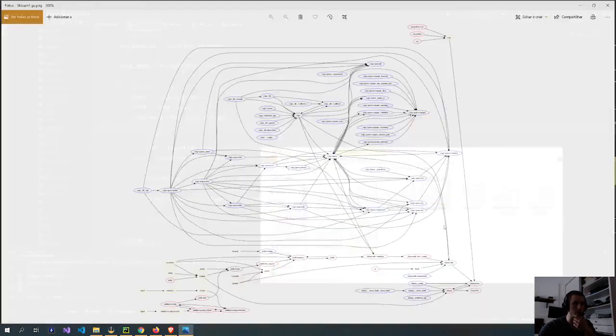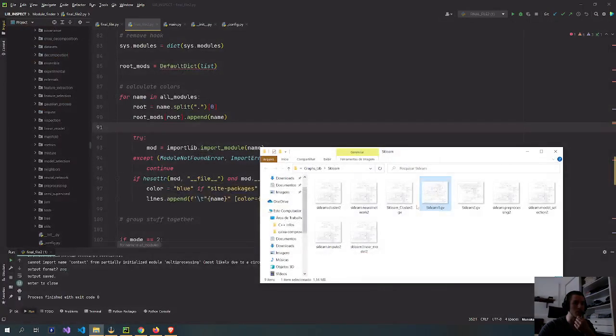I'm gonna redo this as Sklearn as well because I changed the name of the file. The final file is easier to see there.